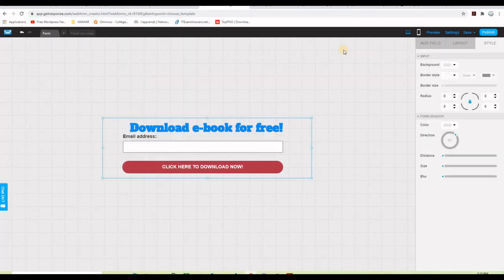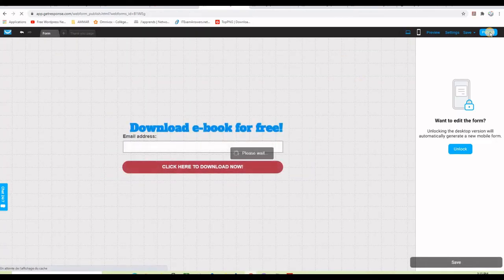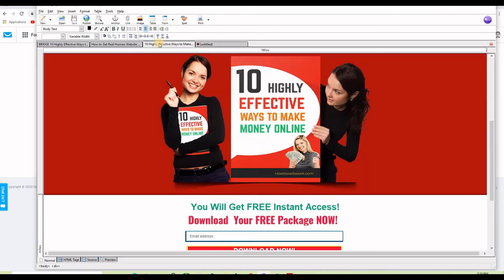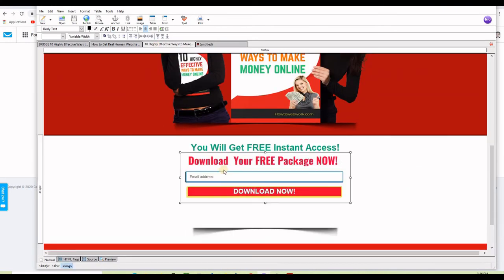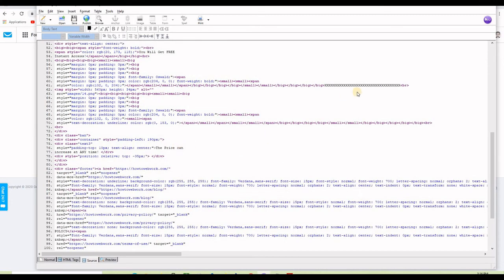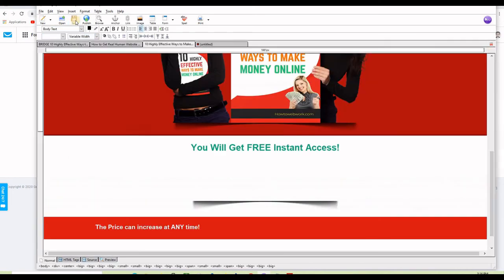So now what I want to do is save and then publish the form so it will be accessible. And this is the code of the form that I need to put or embed into the landing page. So I just copied the form. I can click also here, and then I will go to my HTML editor, find the index page, which is this one. And by the way, this is just a picture, so I'm going to remove this picture here and then put these X's here so I know where exactly the form goes. And then I go to the source tab of this page, find the X's and replace them with the code I got from Getresponse. Now I'm going to save.